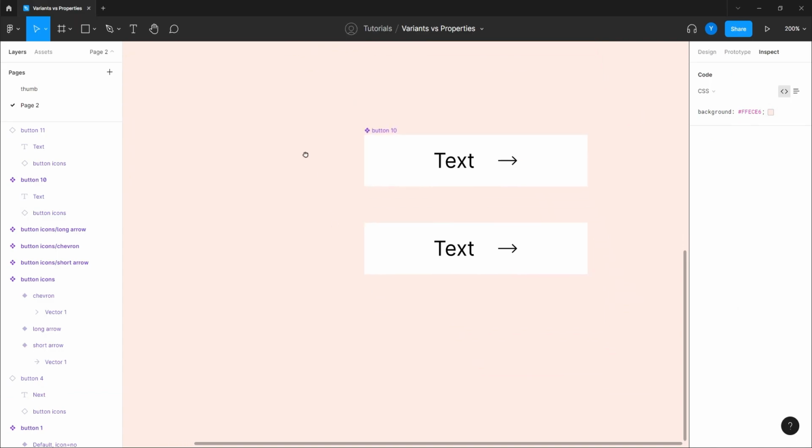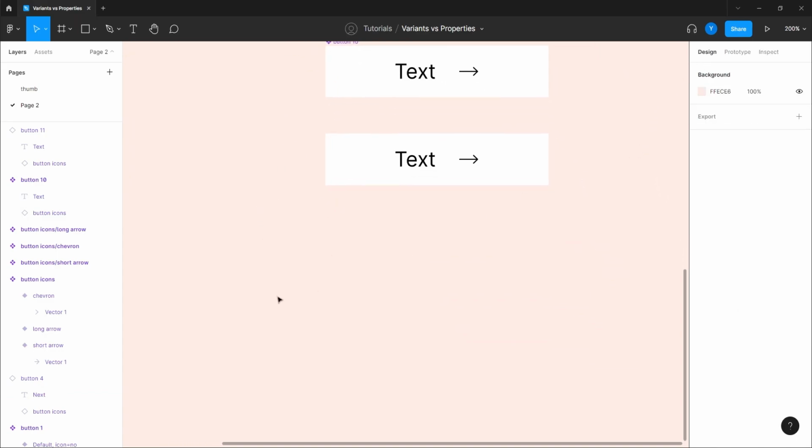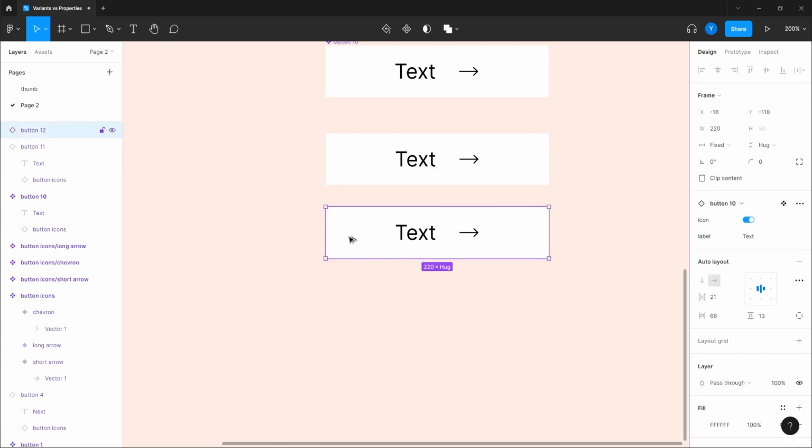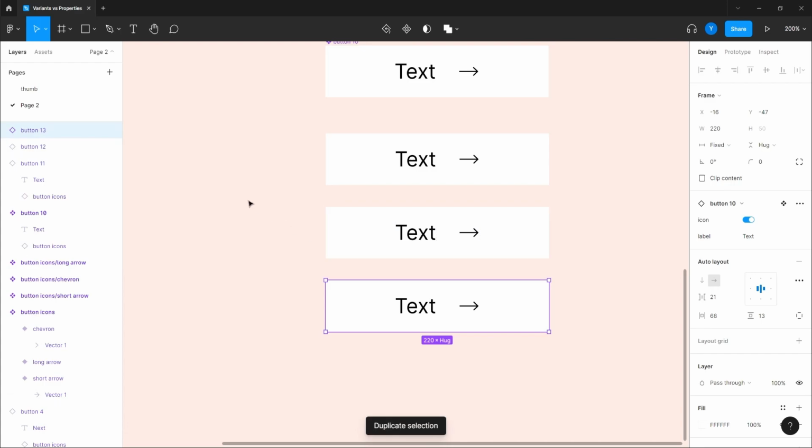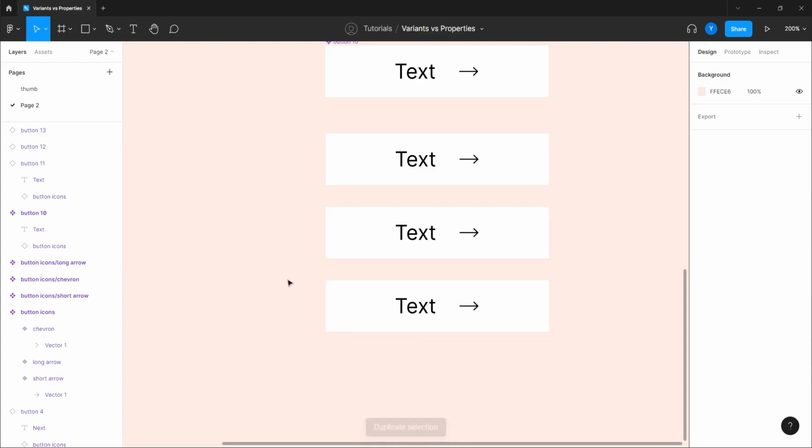Okay, that's one. The second thing that you can do is that you can bulk edit, meaning edit text of a few components together. So let's duplicate this one. Okay, let's say that now I have 3 instances.